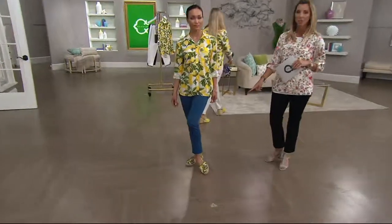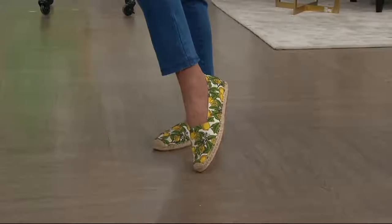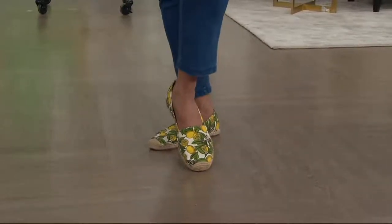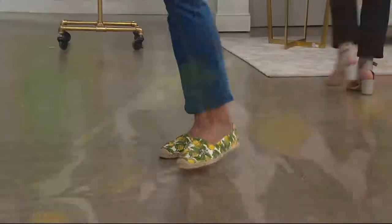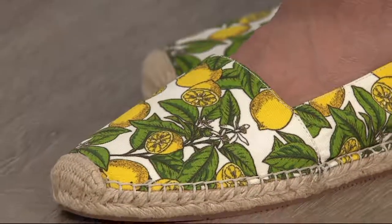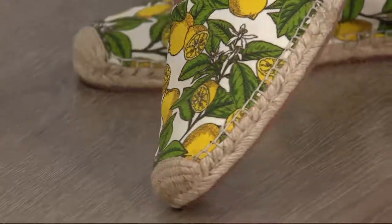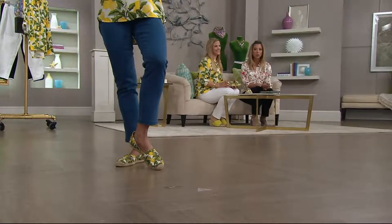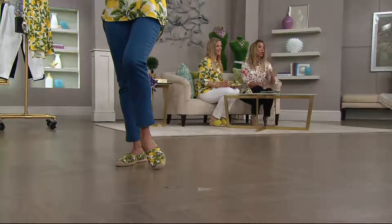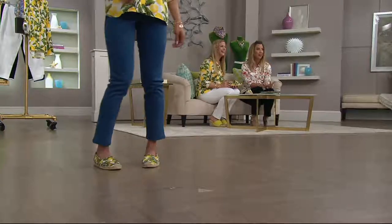We're going to stay right here because I want you to check out Sheila's feet — adorbs, right? If you've got the shirt and you're thinking you'd love the perfect matching shoe, we've got it in the espadrille. Or maybe you thought it's a little too much, but you're loving the lemon — so just do it in the shoe. Either way, take advantage of this feature price. It's a few dollars off our regular QVC price, but it is the last day — it's going to save you $5. No reorder on this shoe. It's a half-inch heel, just so adorable, easily walkable. And for those of you who hate showing off your toes, this gives you the coverage you need and makes it fun coverage — nothing boring or stodgy about this.